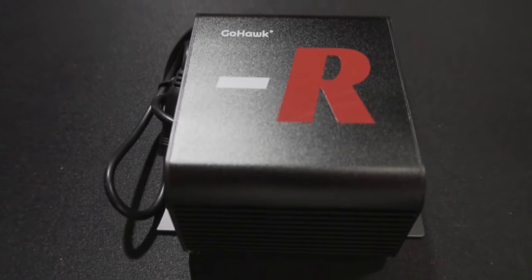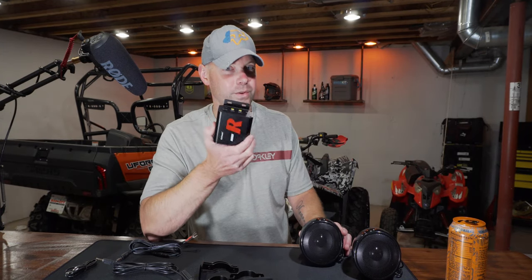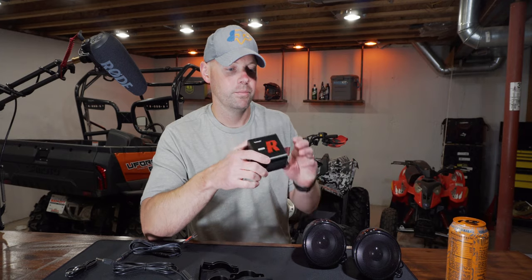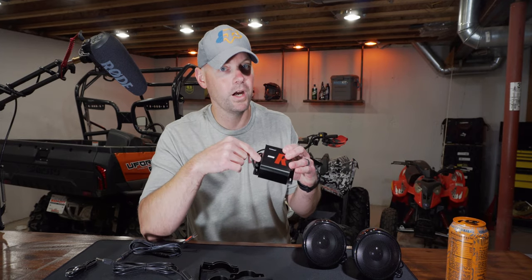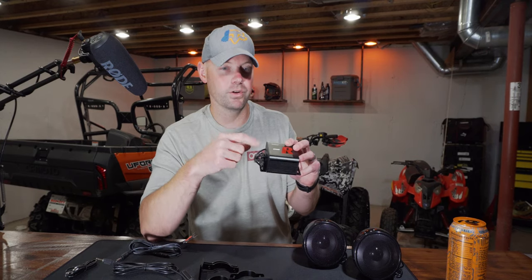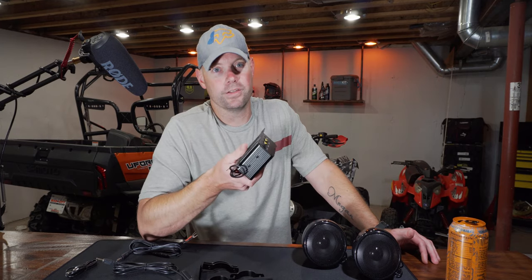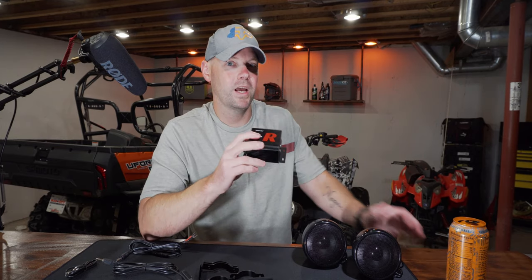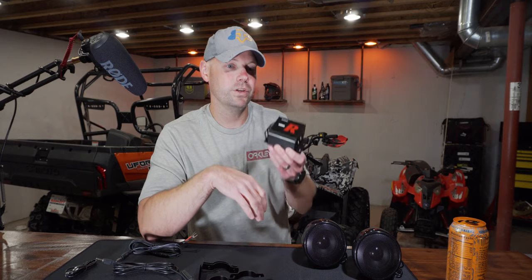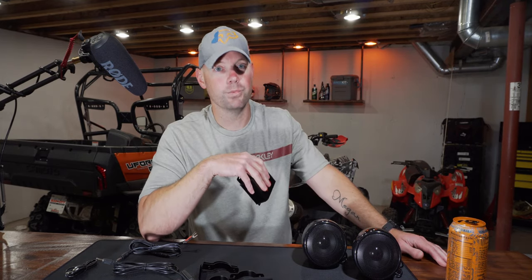Next up, we have the amplifier. This is a 100-watt amplifier, and this is my biggest complaint. This isn't waterproof. Speakers, waterproof. Amplifier, not waterproof. So that's obviously an issue, right? My recommendation would be just to spend a couple dollars. You can get a really small waterproof tight box and then just drill a couple holes, silicone around them. It's a little extra work, but it's a few dollars. And that's only if you're really gonna have this in a spot low on your machine, or you're the type of person that has snorkels and is planning on going super deep.